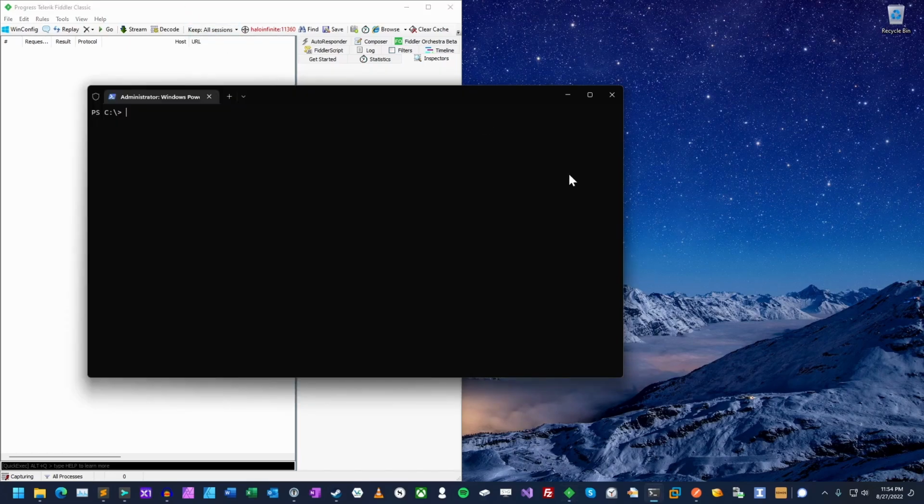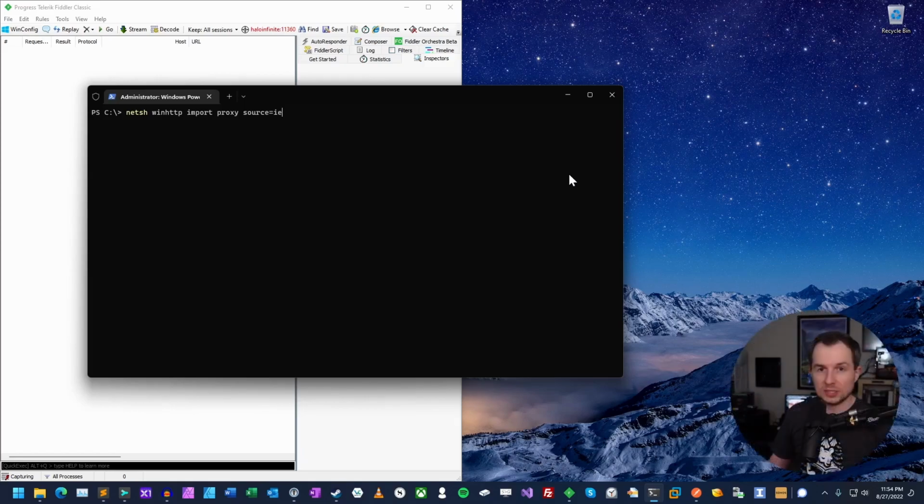So what we're going to do here is use a utility called Netsh, or I believe it's called the network shell. What this enables you to do is set the proxy for the entire OS to be the one that's used by IE, or Internet Explorer, and that is exactly what Fiddler Classic is setting here.